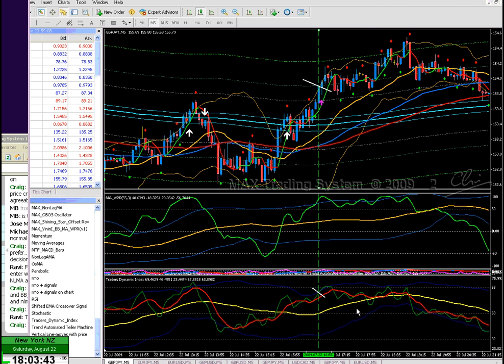Of course, in the TDI, you have also the same pattern as in the Vinini, the divergence. For example, you see that at the moment here you have the price making a higher high and the TDI making a lower high. You have a divergence, a bearish divergence. So you know that at this top of the price, you may have a possible exit or MX, like the divergence in the Vinini or in other indicators, the RSI, the OBOS 5 or the OBOS 13.